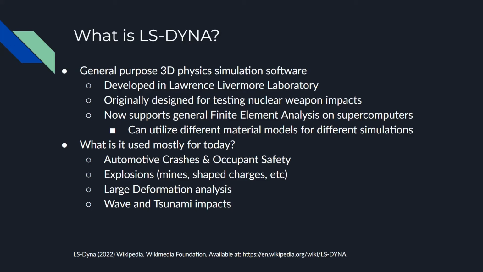An automobile manufacturer would find this type of software vital to measure how safe their automobiles are and how to improve them. It's also used for explosions through military mine-shaped charges, to see their impact and how they can be changed for the better, as well as large deformation analysis for earthquakes and things like that, as well as waves and tsunami impacts. And this is our reference at the bottom for where we found this information. It's also in our reference slide at the end.